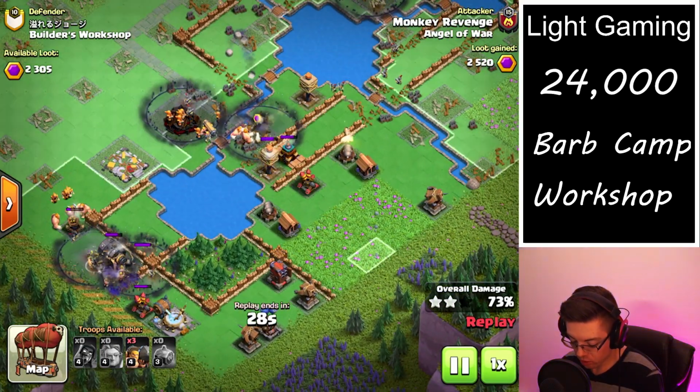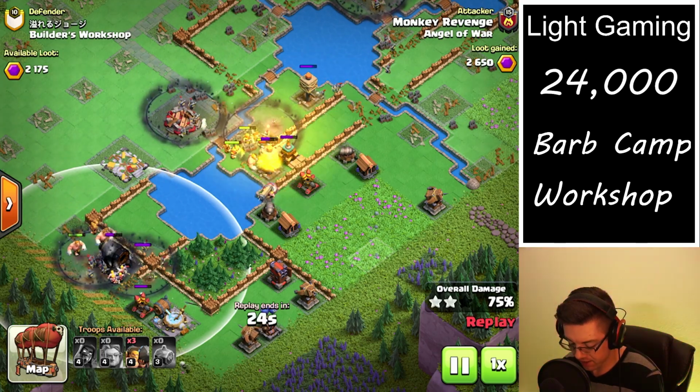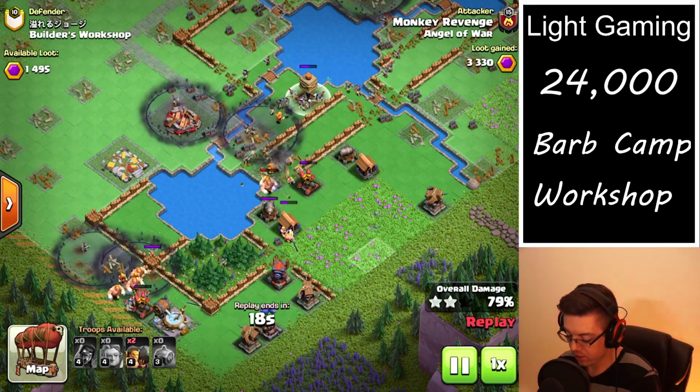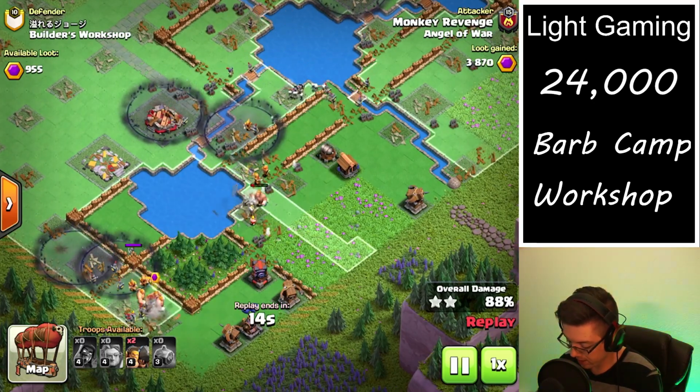But as you can see, the only splash defense that is remaining is this giant cannon, and it is being distracted by the skeletons and the barbs. Now that this crusher has a super wizard on it, we are completely home free.